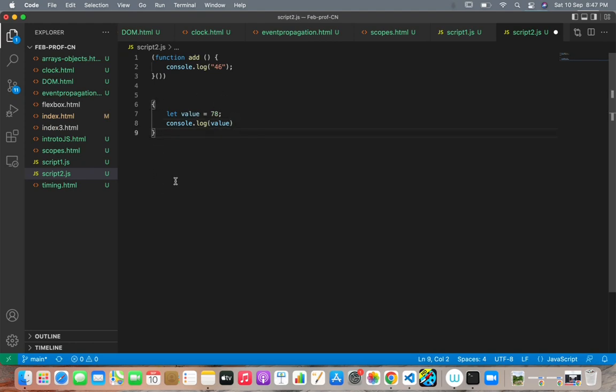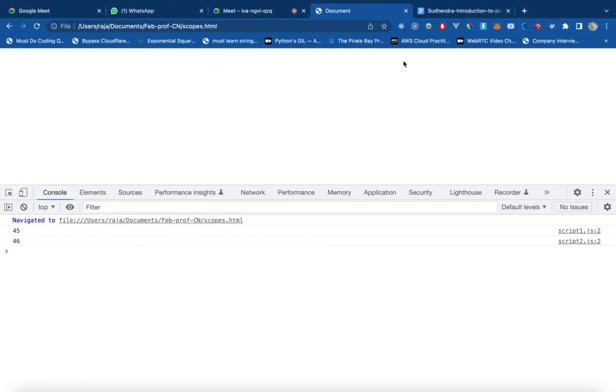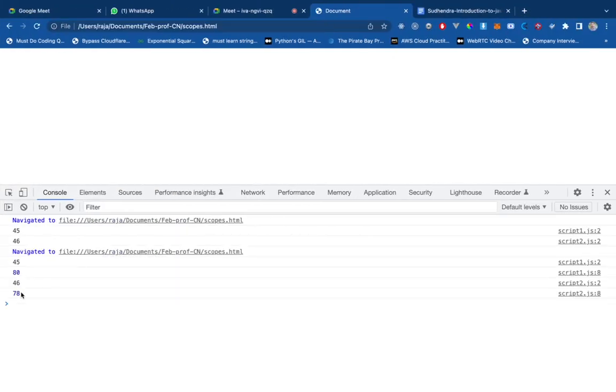They can have the same file, same blocks. Otherwise, you can choose different files also. That works perfectly fine. So we can have this as 80, and this will do our job perfectly. So 80 should be printed over here and 78 here. So either you go with IIFE or you choose the block approach.